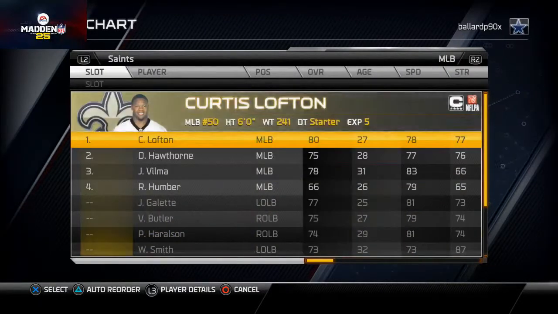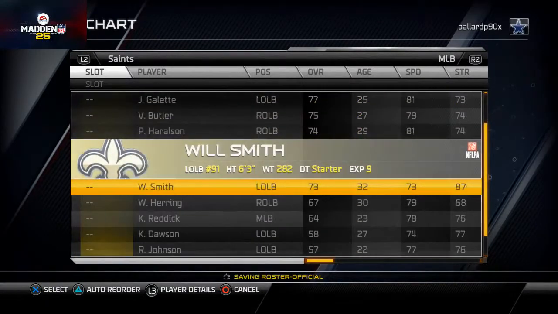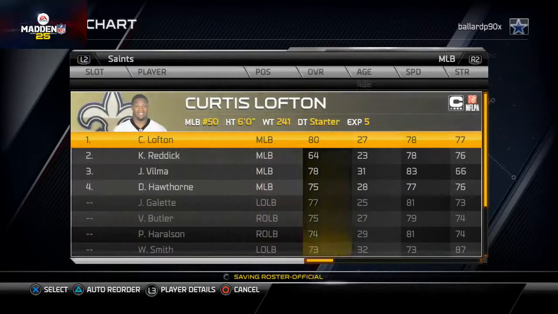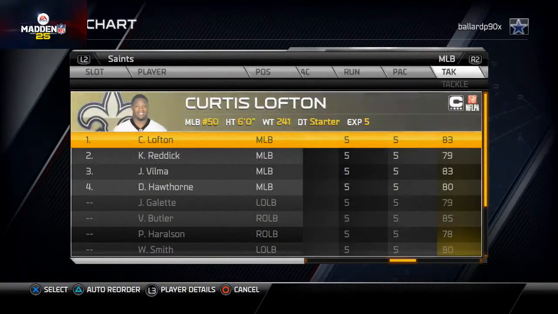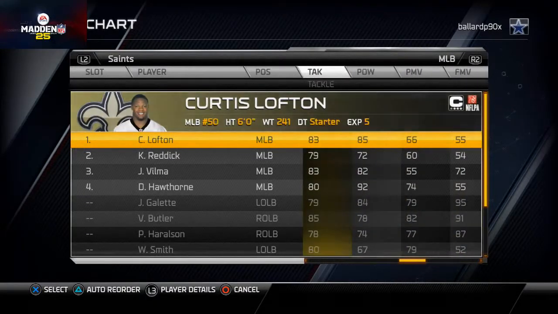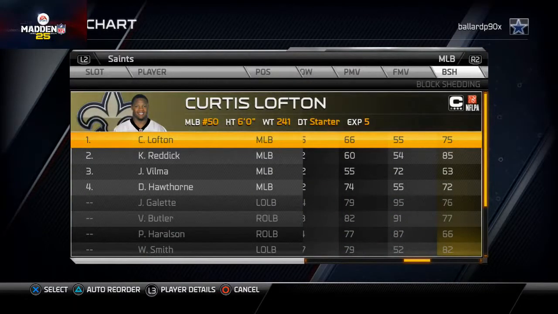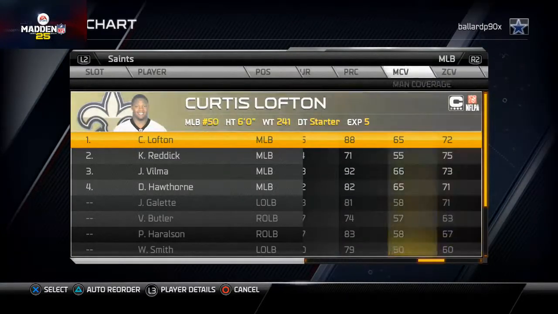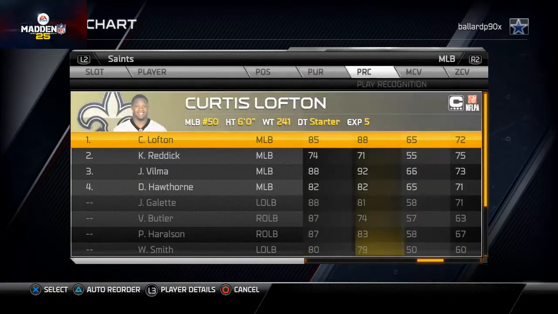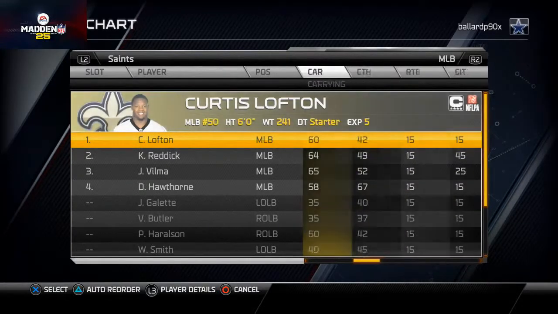Let's take a look and let's compare Lofton and Reddick here. So let's take a look. They're pretty much even in speed and athletic wise. Let's take a look at the hardcore ratings here because I know that Reddick is a Madden gym. So we see here Lofton has a little better hit power. Lofton has a little bit better, not as good block shed, but a little better pursuit, better coverage in terms of man, better play recognition. So I think Lofton's definitely going to be the overall clear-cut number 1.